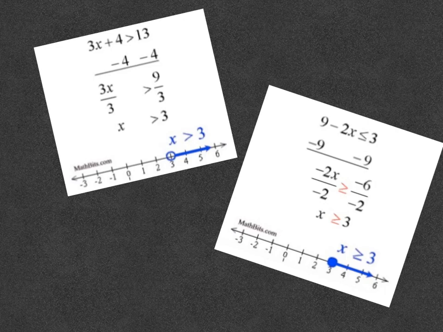All right, here's a couple more examples if you needed some more to look at to help you understand what's happening and when you do and do not flip the sign. You could pause the video and take a look at these and see what's happening. Hopefully this helped you solve inequalities, and those two number lines help you see how to graph your answer.